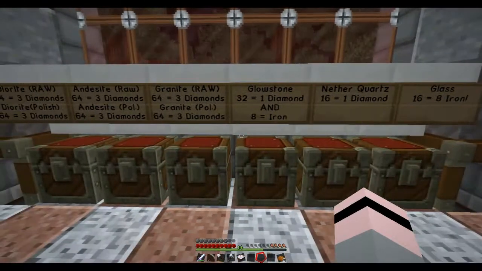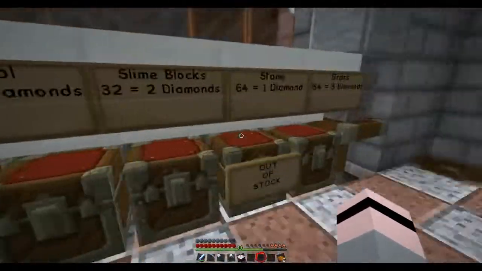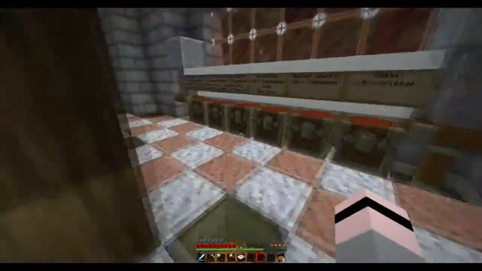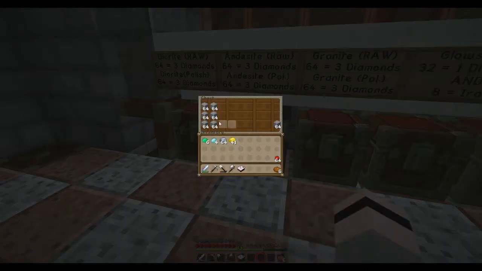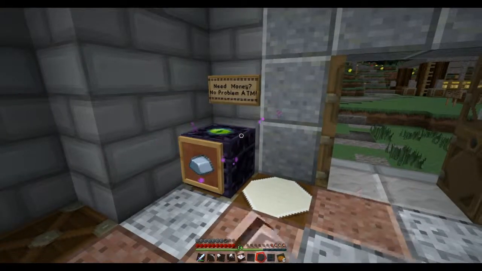So the thing that I really wanted was some stone, but it seems that they're all out of stone. So let's have a look at this. I'm presuming that's that. That looks quite nice. Leave a tip. That's quite funny. And then they've got an ATM.